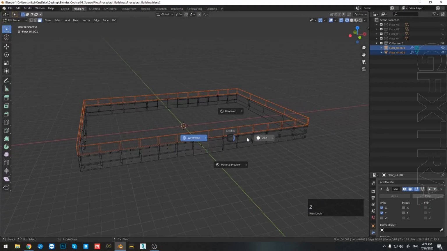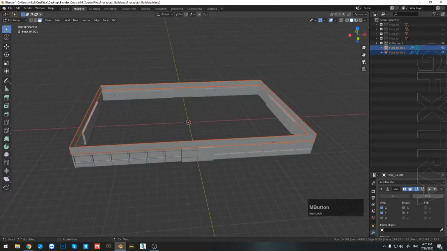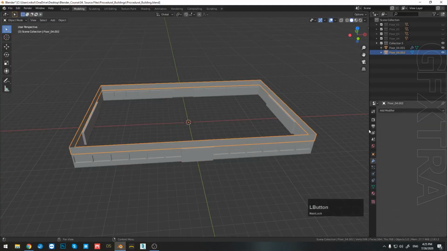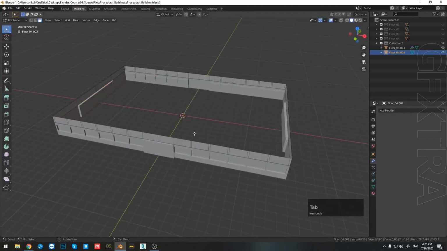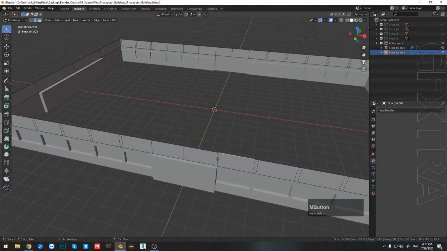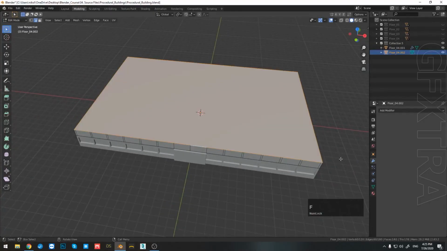Now let's go back to solid view mode by pressing C. Remember that you can change between every single viewport by pressing C. Now select the top face and then let's bake in the mirror modifier. Now press Tab again, press 2, select the edges right here and hold Alt to make a bridge selection, and now press F to fill it.